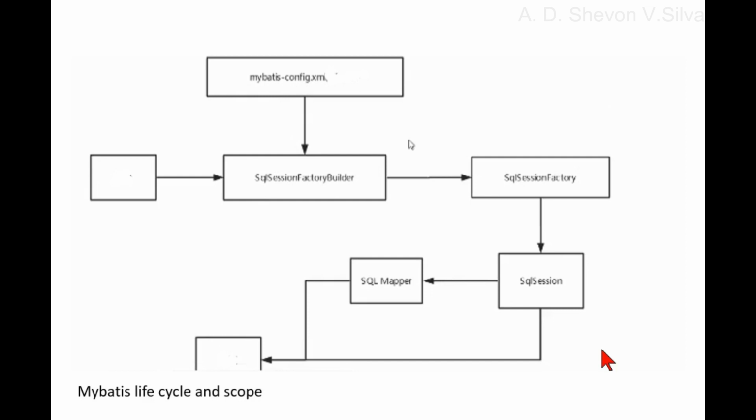Dependency injection frameworks can create thread-safe transactional SQL sessions and mappers and inject them directly into your bean, so you can just forget about their life cycle. You may want to have a look at the MyBatis Spring or MyBatis Guice sub-project to know more about using MyBatis with DI frameworks.